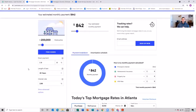So I'm going to share my screen now and I'm going to show you a website called bankrate.com. Bankrate.com is a great website to find interest rate calculators, mortgage calculators, car loan calculators, whatever. So in this example here, I'm not using this to say you should do a 15-year or you should do a 30-year. That's up to you and your financial consultant that helps you with those things. I'm just going to show you some simple math and give you some things to ponder when you have that decision. Again, interest rates are so low right now, refinancing makes sense for most people.